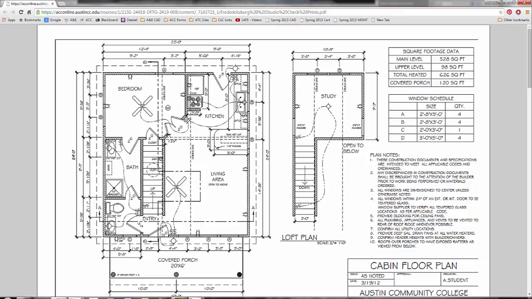So this right here would be 4 inches, 4 inches here, 4 inches here. This is going to be centered on the wall. We've got windows up here and the second floor as well. And I can look over here and find out what all of my door and window sizes are. Or not the door sizes, the window sizes. The door sizes are depicted here. So when it says 2'8", that's 2 feet 8 inches.